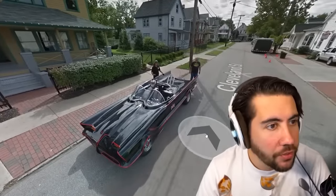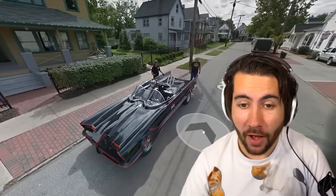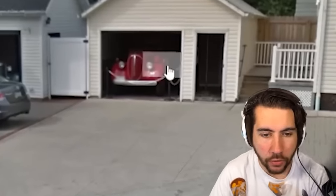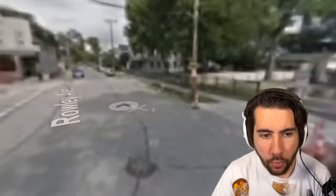Speaking of which - this feels like Ohio. I was about to say this literally feels like an Ohio thing. But look - we actually got a Batmobile here. This is the type of thing in Ohio you would just see - like this guy just having this old car in his garage. I bet if we went down the street we'd find something really weird, because it's Ohio. I'll click one more time - guarantee we'll see something weird.